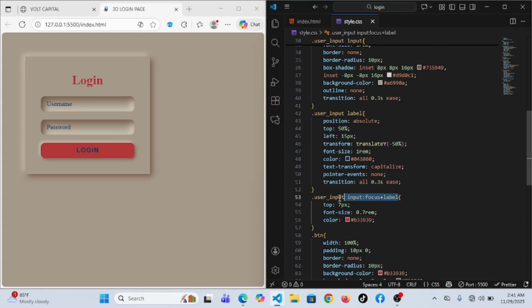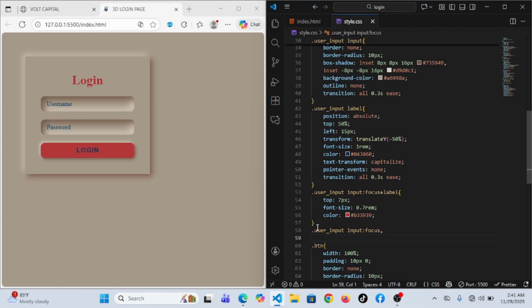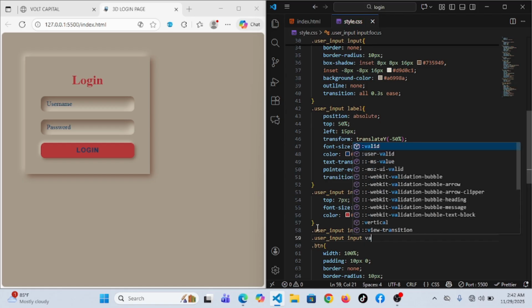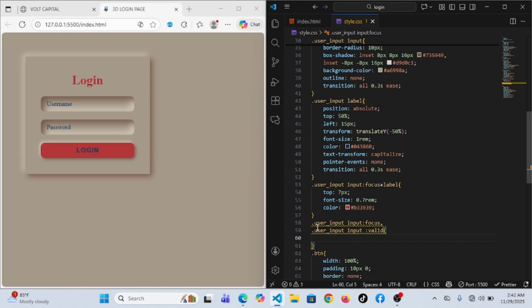So the next thing now, I will also come here. I will still copy this. I will come here. I will say comma. I will put valid here. Then we will say box shadow. Let's give it a box shadow.